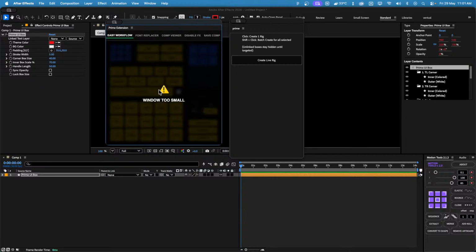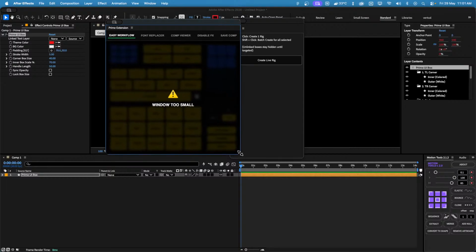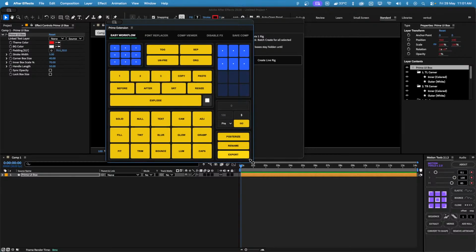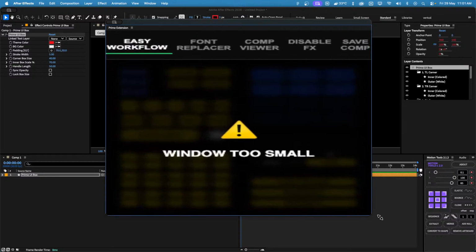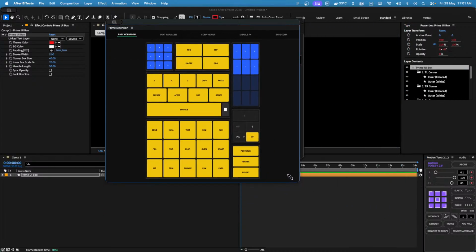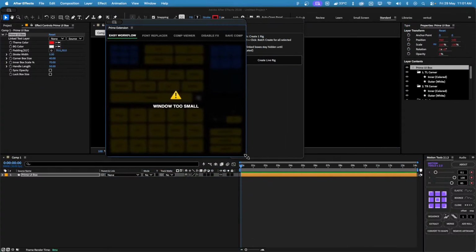See, the size is too small to fit all the buttons, so it's showing this window too small error. And if I scale this back up, after crossing a certain size, it will allow you to use the panel. So it's restricting the user from going too small, and if you wanna go big, it will leave this area blank, because it doesn't need that much space.